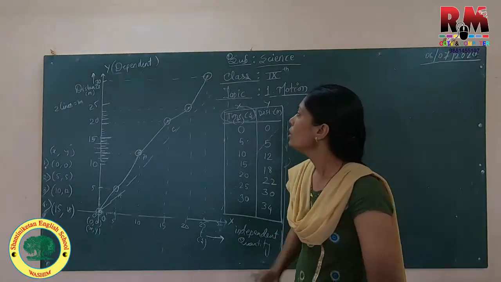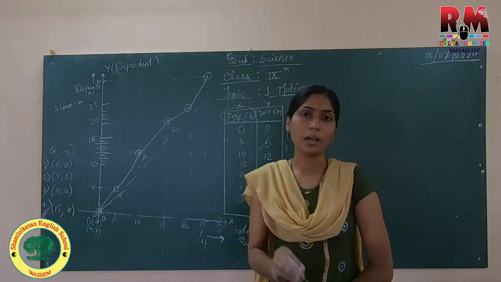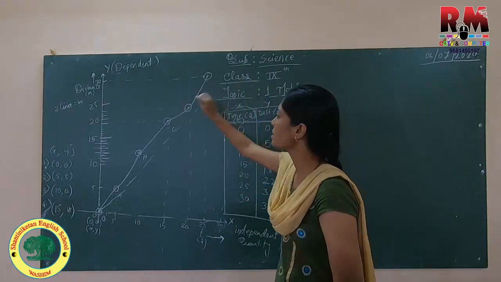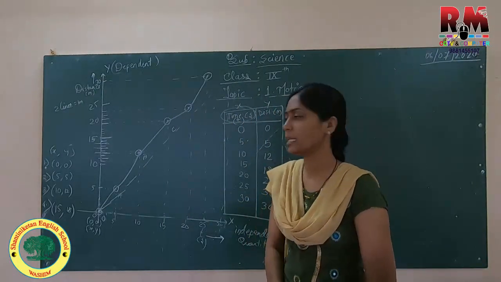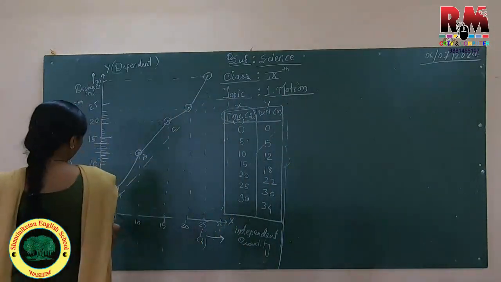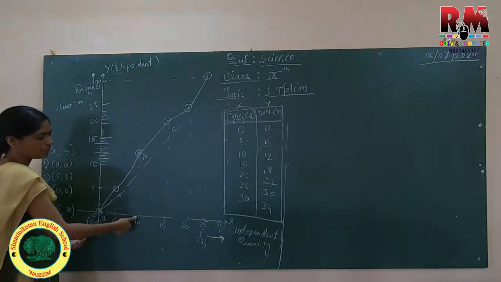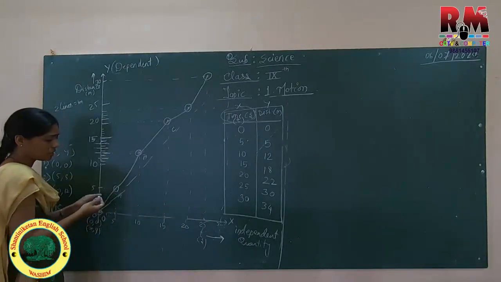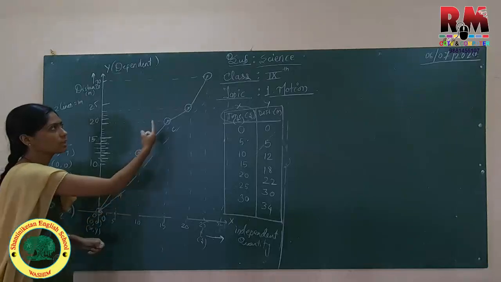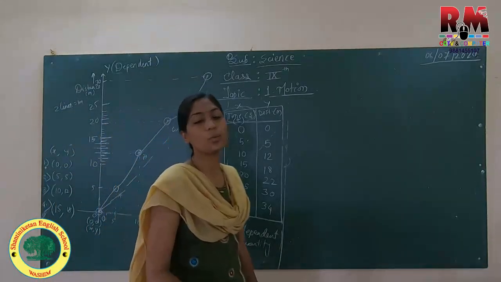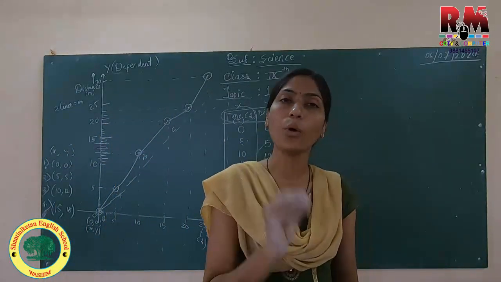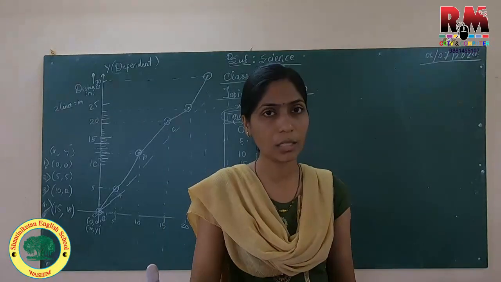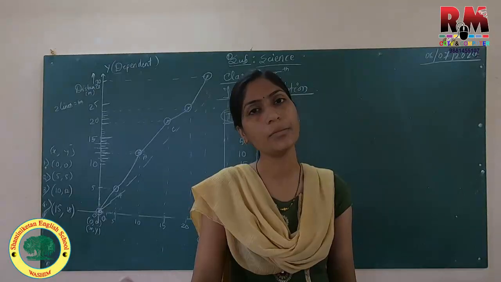Okay, so this is the way to read a graph. Even if you don't have any idea and just a graph is given, from this also you can easily tell what is the distance covered in a particular time, means after 5 seconds, 10, 15, 20. If I measure this, I can easily tell at what time what was the distance covered by the object.